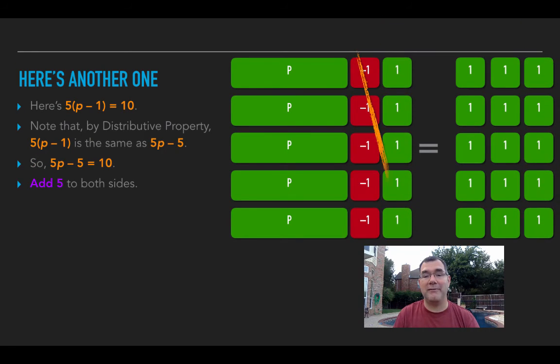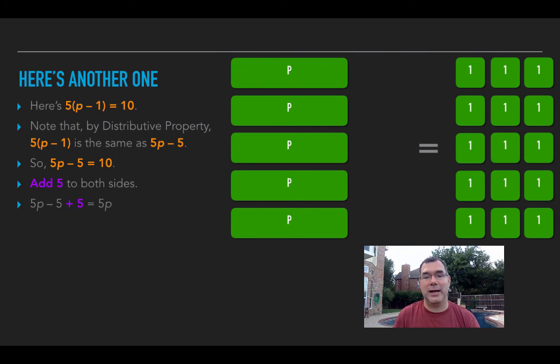So to get rid of the 5 negative 1s, I'm going to add 5 positive 1s to both sides, since I don't have 5 negative 1s to subtract from the right. So I use my alternate strategy, which is to add enough positives to get rid of all of the negatives. So adding positive 5 to both sides does that. The negatives and positives cancel each other out. Okay, so I've got 5p on the left and I've got 15 on the right.